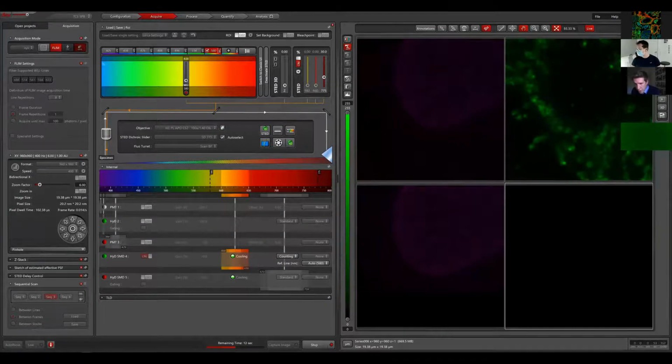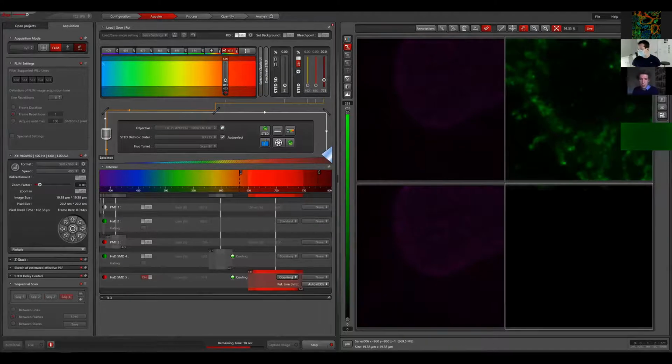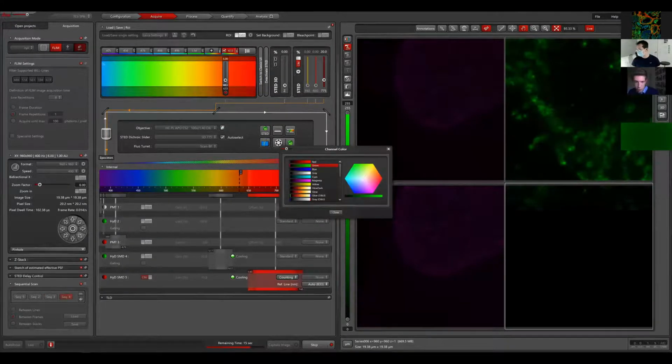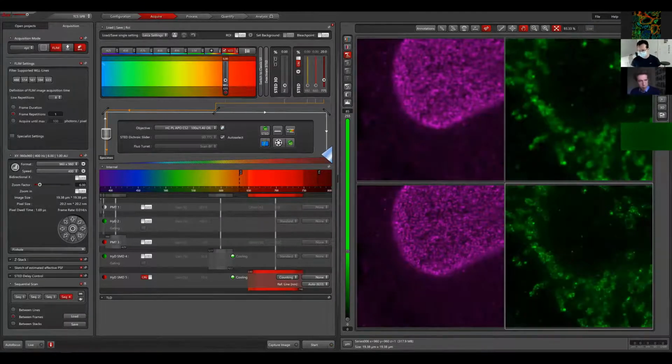Okay, second question from Susuban. What will affect if you increase the depletion laser power to more than 20%? Well, that is a question that goes into the direction of classical STED, which of course is also still valid for Tau-STED. So the more depletion laser power, the smaller your STED point spread function will be, therefore the higher the resolution. But at the cost of putting more light into your sample and also collecting fewer photons, because your volume will be smaller, which means you deplete more, so there's less space for photons being emitted.